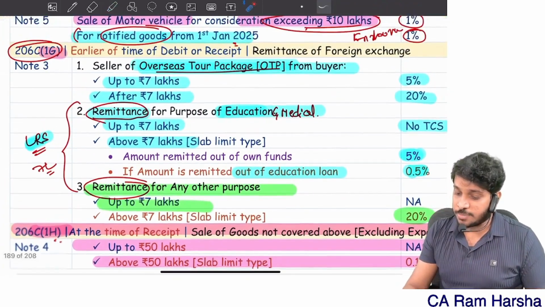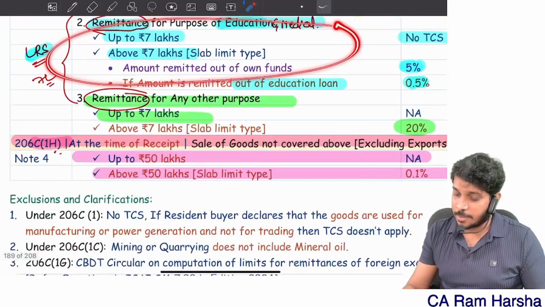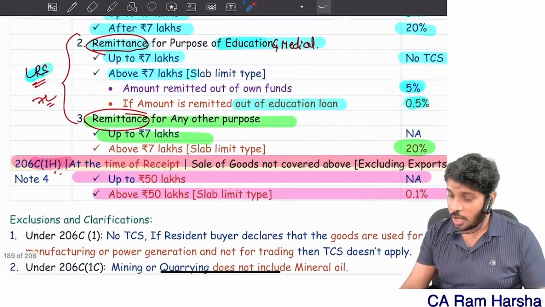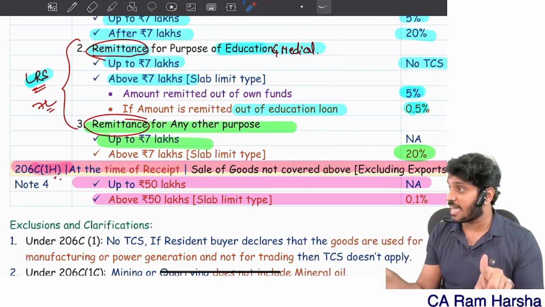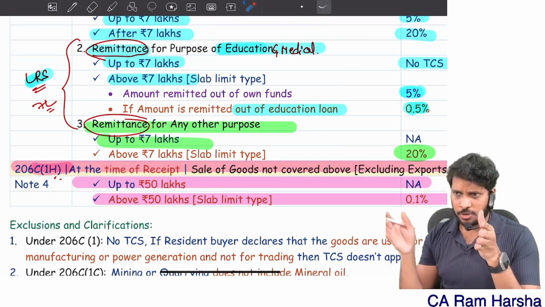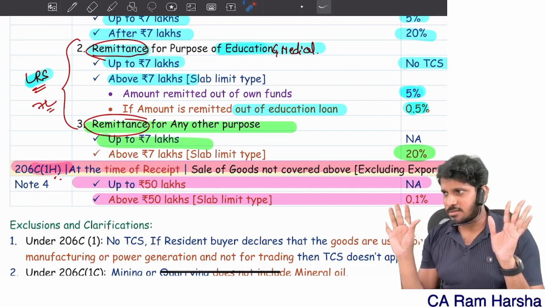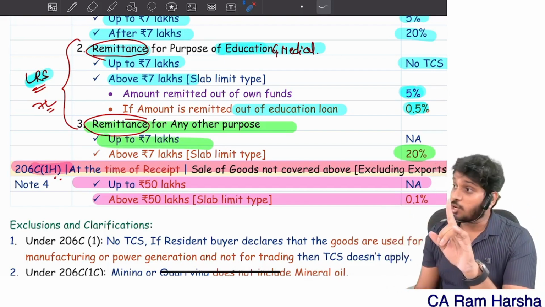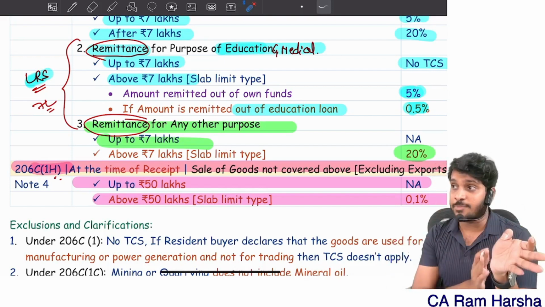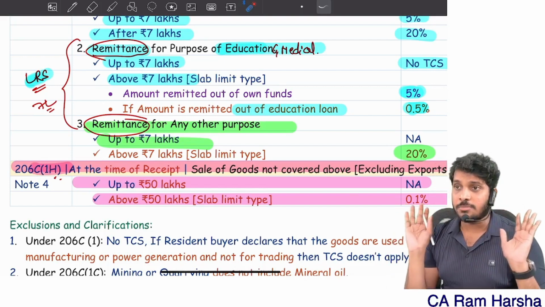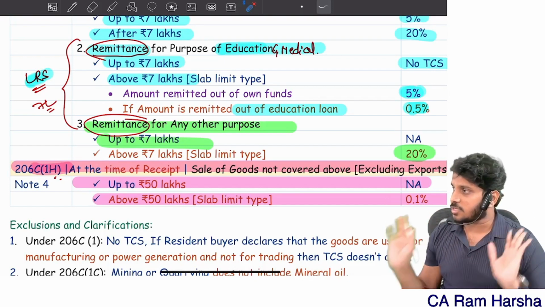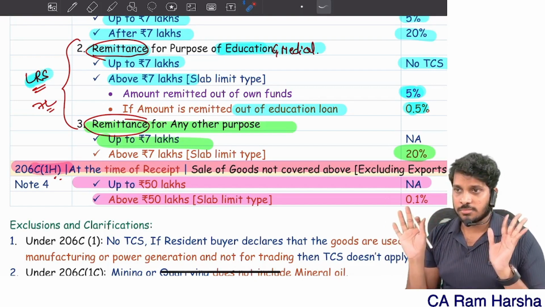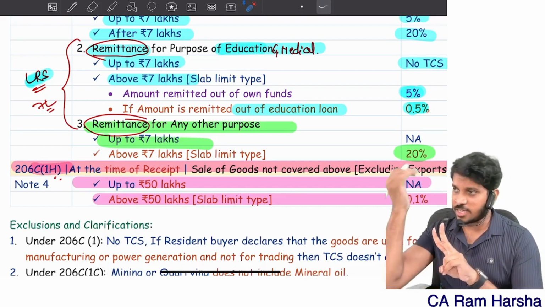Now many students misinterpret here. 7 lakhs for education separately, for other purposes separately. No. Whatever purpose you are remitting, up to 7 lakhs is exempted in a year. Calculate the limit on a FIFO basis. Okay? April to March is there. I remitted 7 lakhs through a foreign currency dealer, not an overseas tour package. Overseas tour package is a separate provision altogether. I am remitting some money through a foreign currency dealer. Up to 7 lakhs, he will not ask me any question. 0. Now 7 lakhs is already crossed. 2 lakhs I am remitting today.